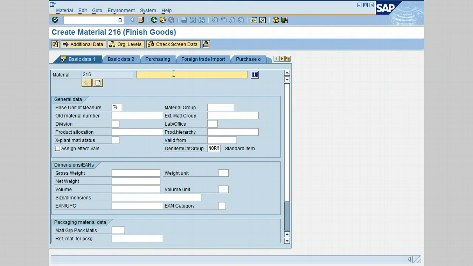And let's enter filter for this lesson. And press the tab key.